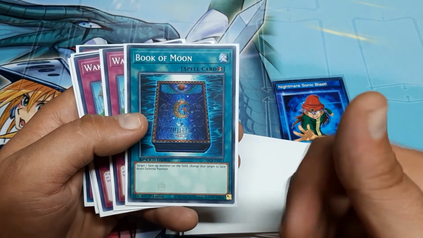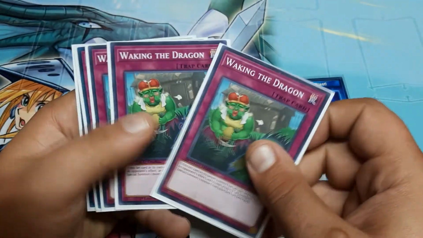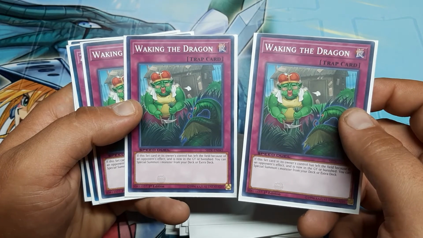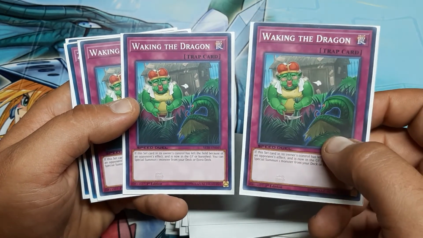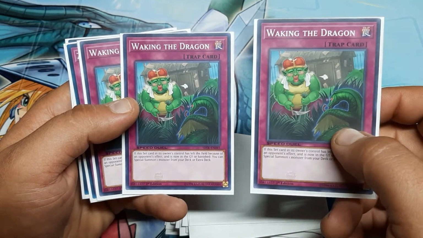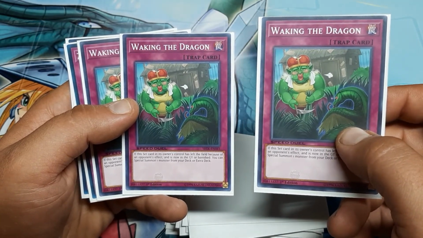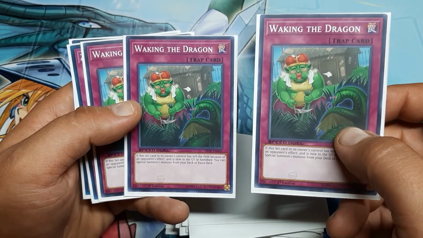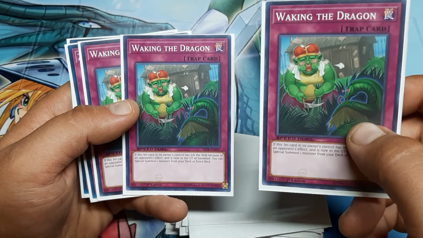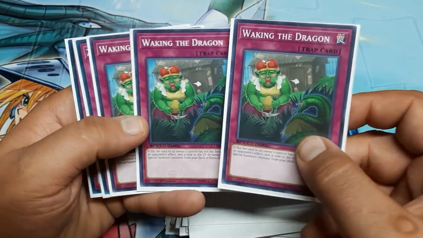The side deck, again, Book of Moon, sometimes you're going to need that extra layer of control. Waking the Dragon, when this goes from the owner's field because it's either been destroyed or banished, so it's either in the graveyard or banished by an opponent's effect, we can special summon any monster from our deck or extra deck. This can help us complete the main deck strategy. We can just go ahead and flop out a big old fusion monster on the table and say, okay, deal with that. Very good, very strong, and very technical.